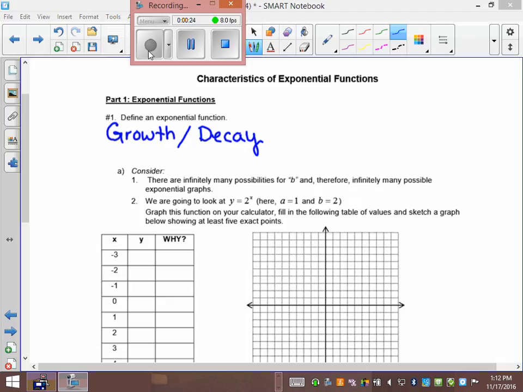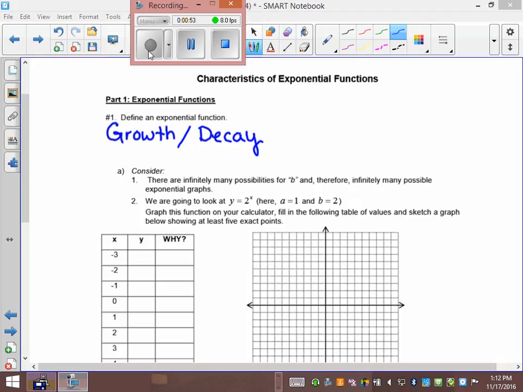With growth, they use examples like bacteria, how it can grow exponentially. For example, you can have one bacterial cell in a petri dish, and if it doubles every, I don't know, 10 minutes, it's going to grow really, really quickly. So it'll double: from 1 to 2, then 2 to 4, then 4 to 8, then 8 to 16, then 16 to 32, then 32 to 64, 64 to 128, and eventually it just grows really fast.